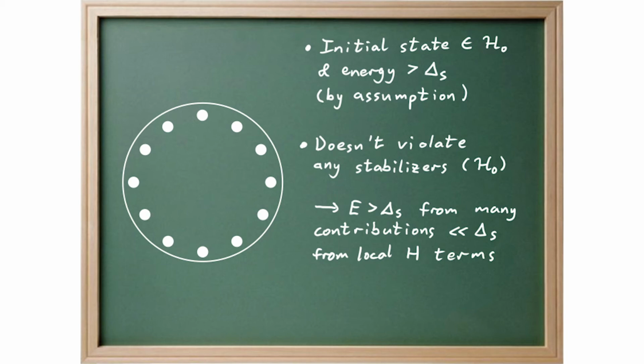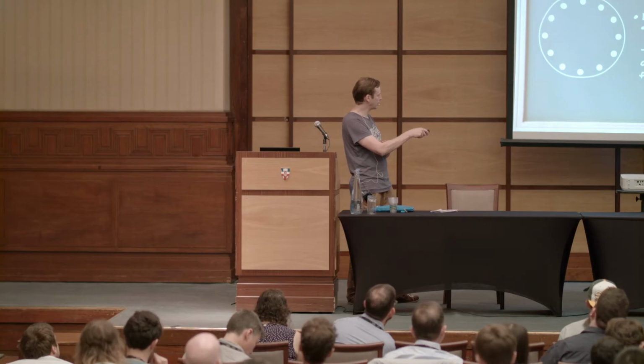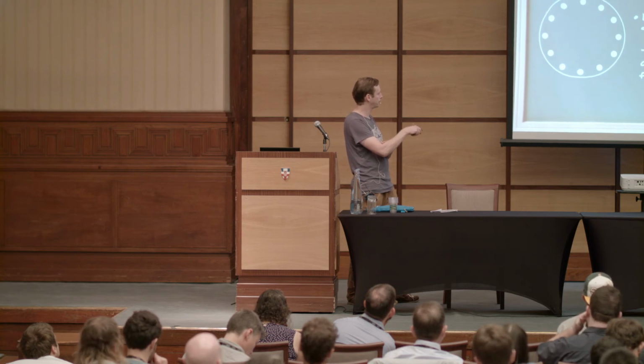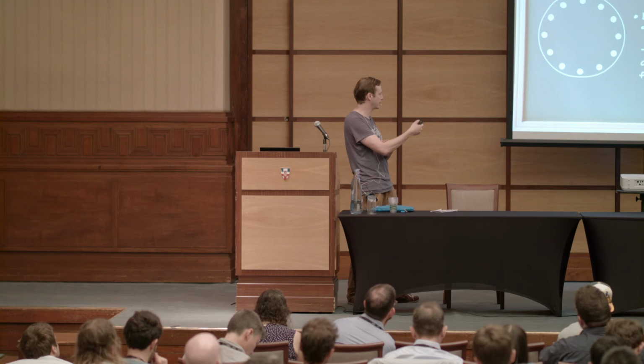So now, let's look at the energy scales in this. I start with this state, and it cannot violate very many stabilizers, I'm going to assume it doesn't violate any stabilizers, because I'm going to assume this is just a state that is low energy, there are no black holes. So this means it lives in the code subspace. That means it doesn't violate any stabilizers in my code. But let's imagine this state has enough energy to form a black hole, but it's not high enough energy density. Then that must mean that the energy of this state is bigger than my black hole energy scale in my Hamiltonian, but the energy density is too low to form a black hole.